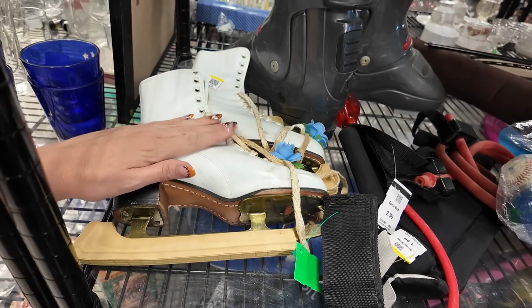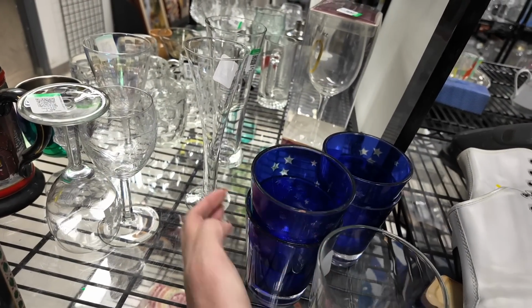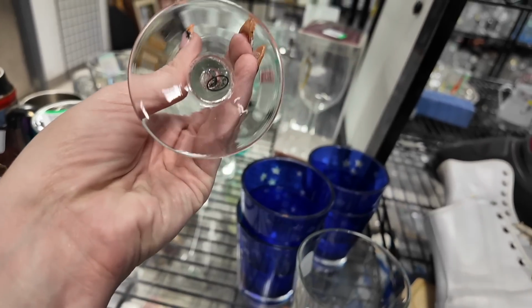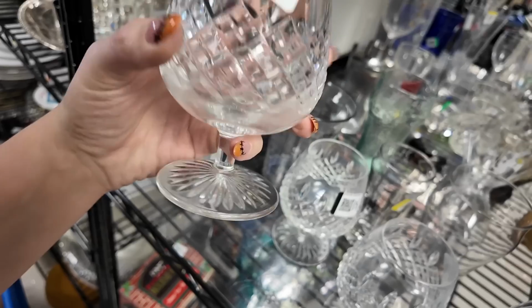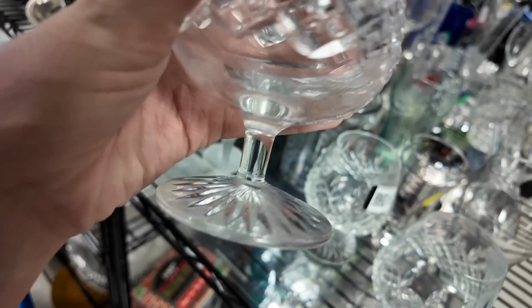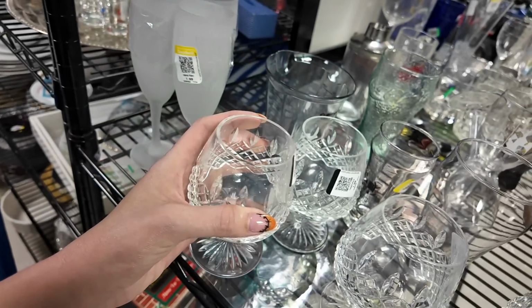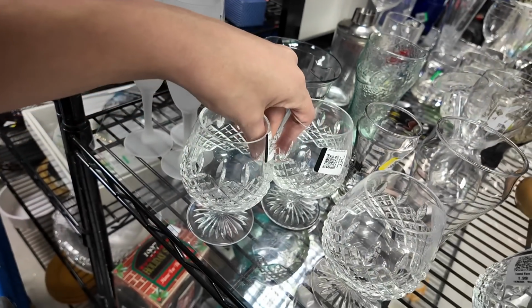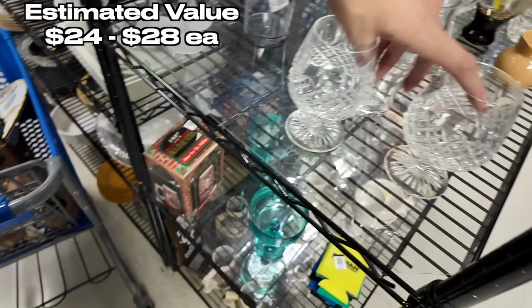Also, the ice skates are still here in case everyone was wondering. Let's see what else we got over here. Some fancy glassware. Those ones are made in China. I was looking at these brandy snifters earlier, and I was going to look them up, and that's the moment I realized I did not have my phone on me. They're Stuart Crystal. I don't know anything about Stuart Crystal, but I think I might just take them with me. I mean, they're $1.99 each. They have to be worth more than that, so I'm just going to, on a hunch, take these. We just found the Tiffany. It's possible they were donated by the same person with like a good taste in barware.